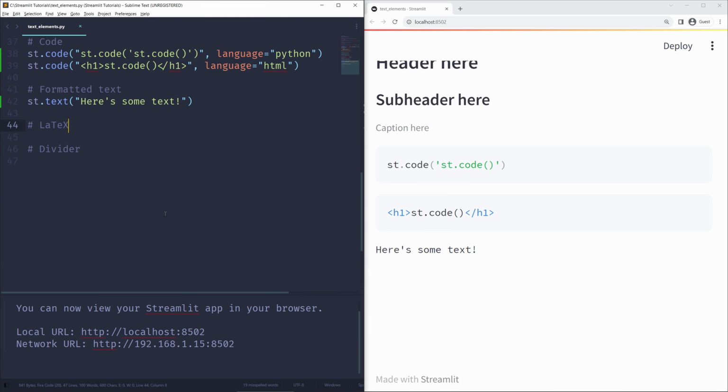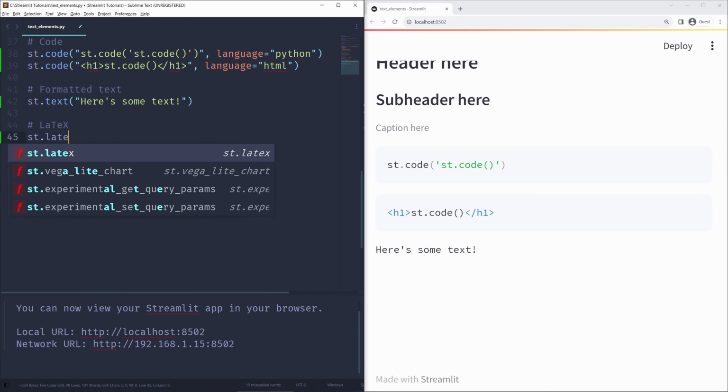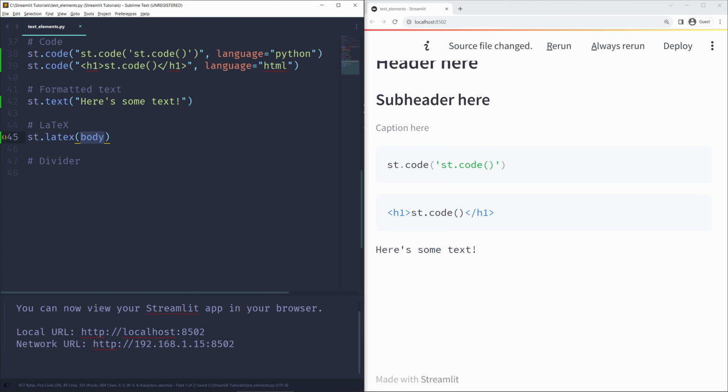And next, we can talk about the LaTeX function of Streamlit. So LaTeX is a special software that we can use to display, among other things, math equations and math formulas. And since sometimes we need to display math inside of Streamlit applications, there is this st.latex function, which allows us to display mathematic equations and formulas in our applications. So if you know how to use LaTeX, that's perfect. If not, it's basically a way to show math.